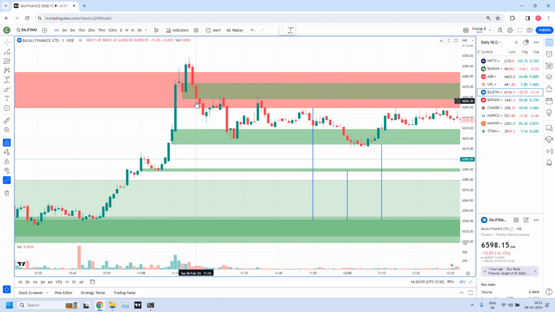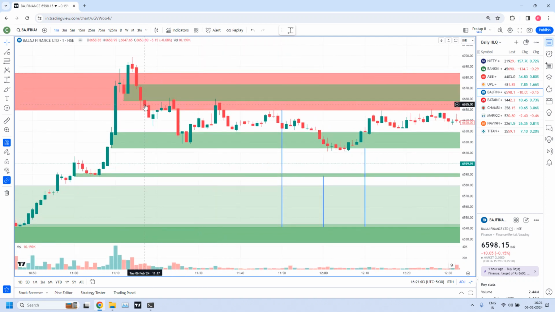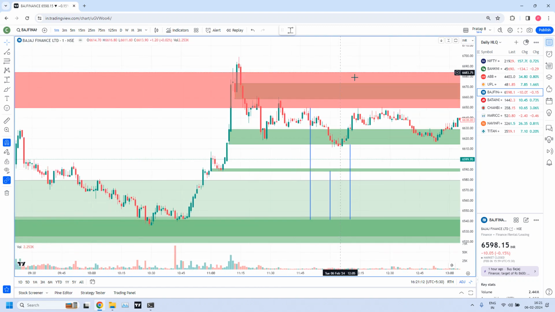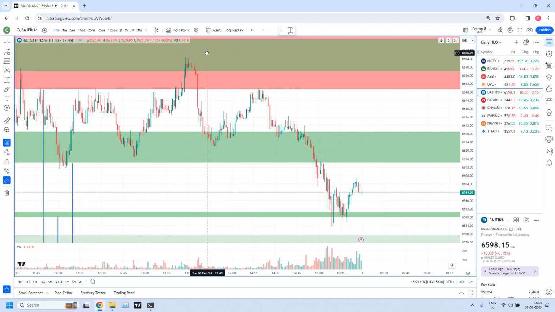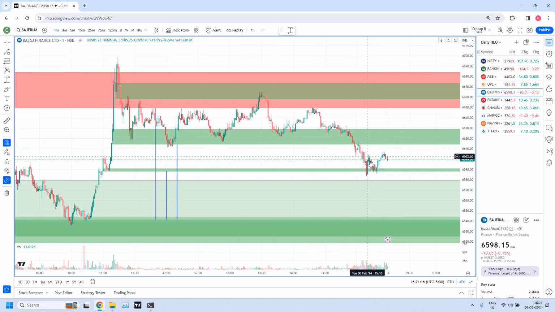Probably others who have taken the trade also might have exited. Maybe you might have exited before you looked into my message itself, because this zone is violated. See, after that, prices didn't go beyond this throughout the remaining day. Finally, at the end of the session, it fell down further. But we did a good thing.